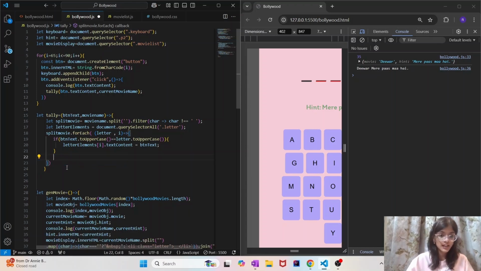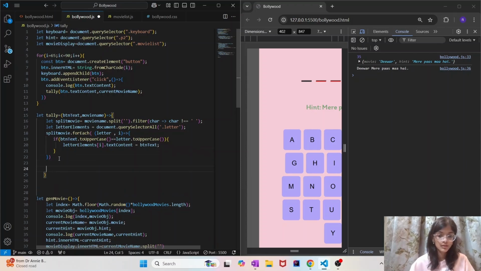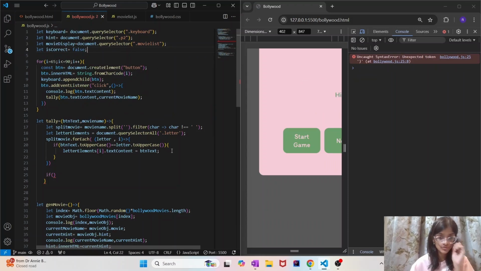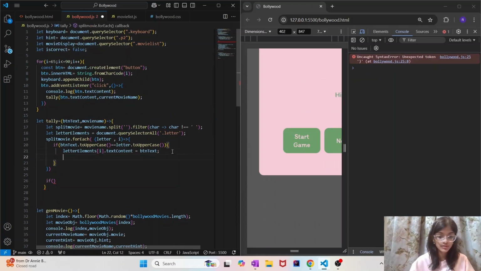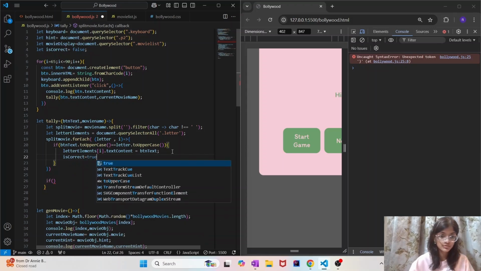So for that, let's create a flag, isCorrect, that is false for now. If it is true, then this condition will take place, that is, isCorrect will become true.